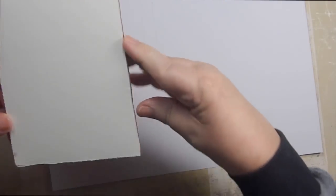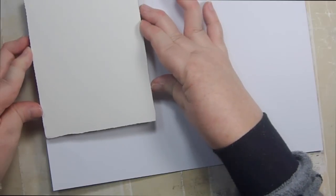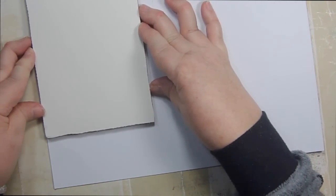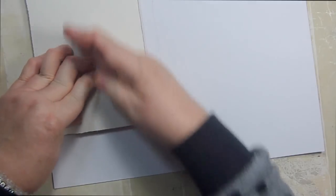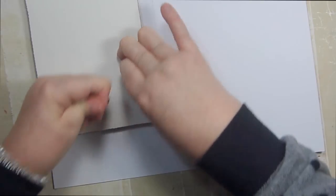What I'm going to do is flip this over, and I'm going to lay it right on my paper. Now, if you've ever watched me do this, you know I normally do it the exact opposite. When I have a big stamp, I normally put the big stamp underneath and I put the paper on top. But because I'm trying to line up those lines, I can't do it that way.